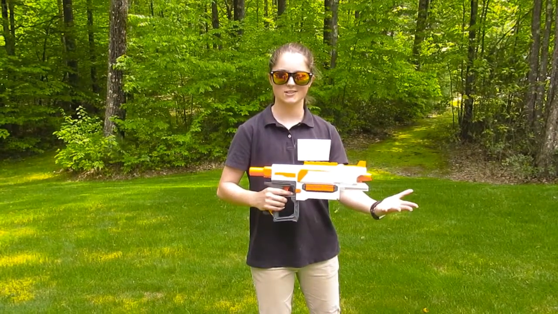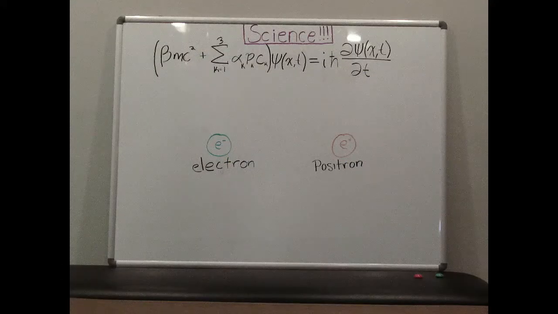Here's how it works. First, some history. Paul Dirac was an English theoretical physicist. He derived an equation he hoped would unify the theories of general relativity and quantum mechanics. This equation, the Dirac equation, explained the behavior of an electron traveling close to the speed of light.